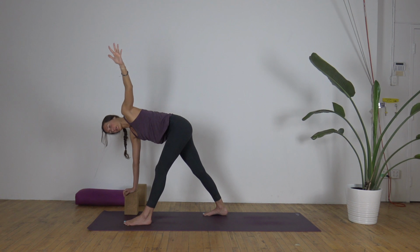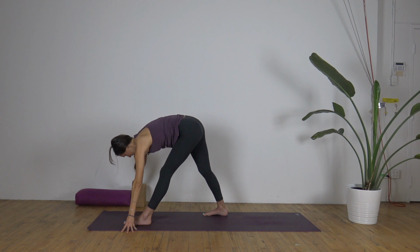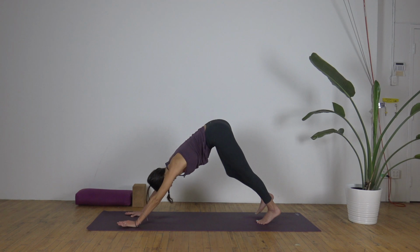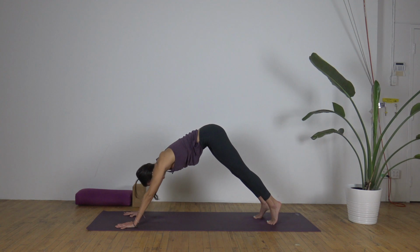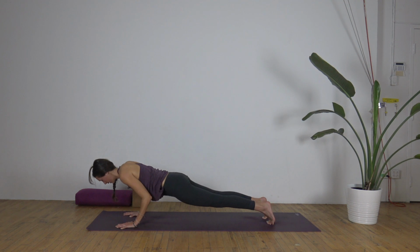As you exhale, lower the left hand down. Block aside. Let's plant the hands down. Step back, downward facing dog. Flow here if you'd like. Nice and smooth. Inhale, you come forward. One breath per movement. Try not to rush through it. Feel the whole way through.